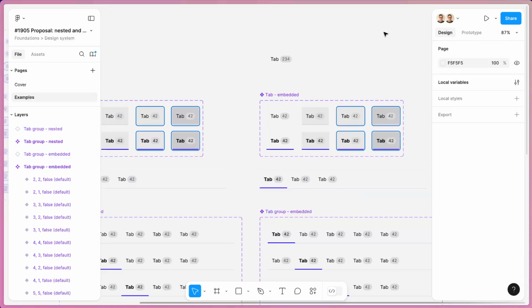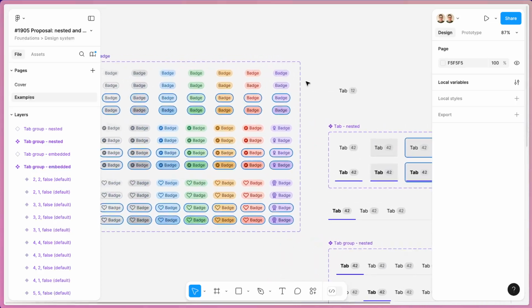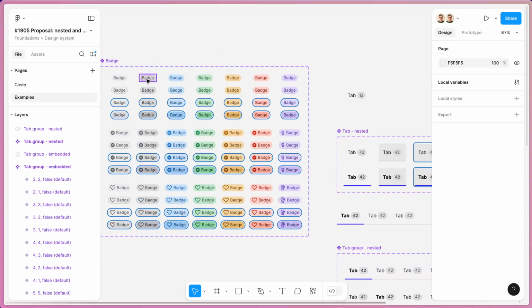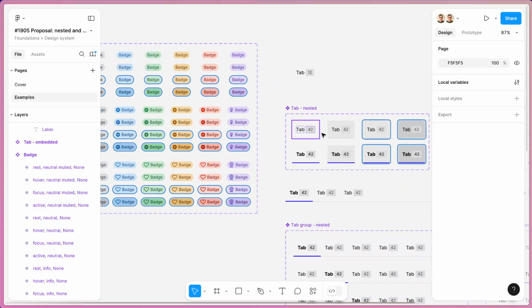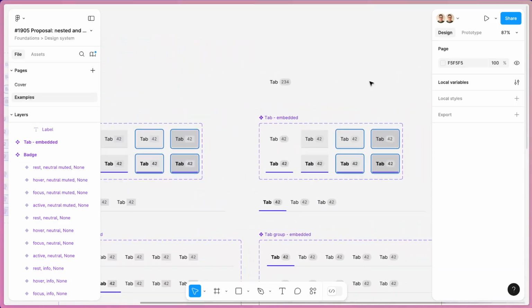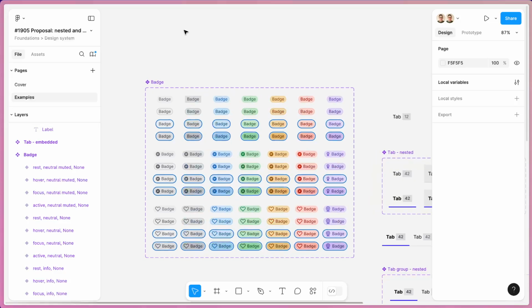Tab, tab, tab. So one of the big challenges around this is how do we keep these things in sync? Because we're not using the badge component. If we made a change here, let's say the badge becomes square, I can do that actually. The badge becomes square. When we nest the component, sorry, that update happens straight away. If we embed it, we need to remember to go through and do that.